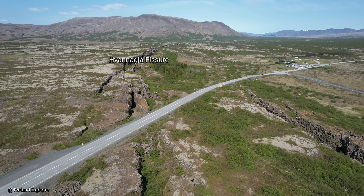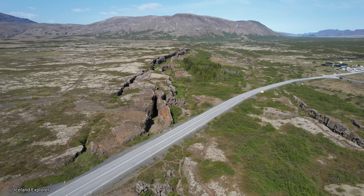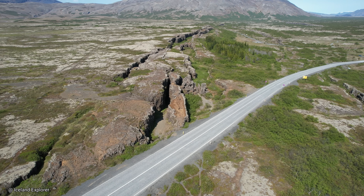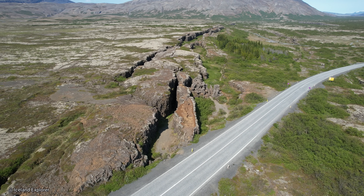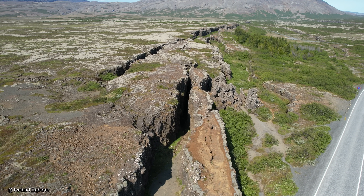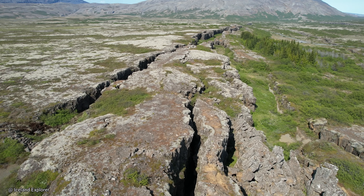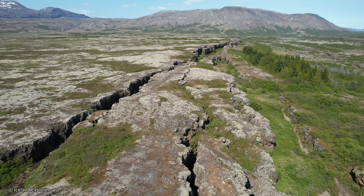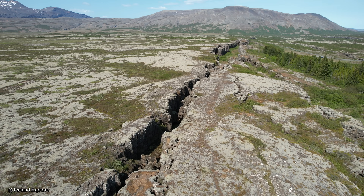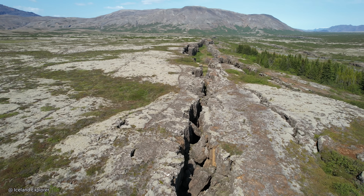Previously, eruptions had occurred under the Ice Age glacier and formed the Moberg-Hyaloclastite ridges and mountains found in the area. But after the land became ice-free, enormous shield volcanoes formed. Skyld Brida is the most prominent of them, but the lava fields spread across Thingvetlir National Park probably formed in several eruptions from various volcanoes — such as the Eldborgir lava, which lies between Hrafnabdjorg and Kalftindur, northeast of Lake Thingvetlirvaten. The lava expanse, where the Thingvetlir valley is now, looked fairly even at the end of these eruptions.